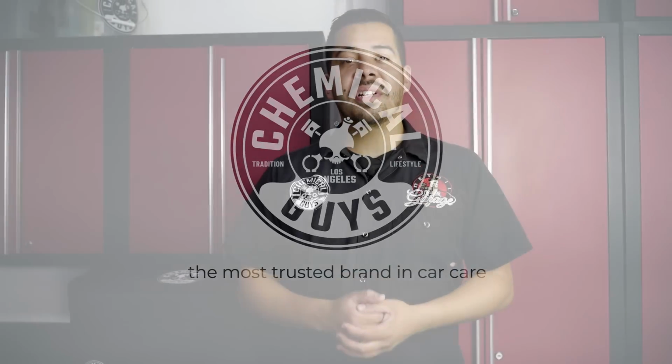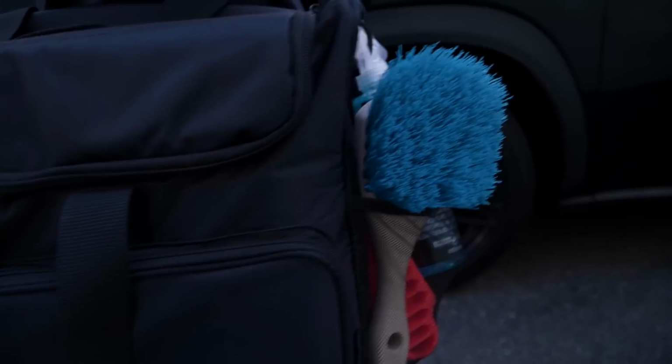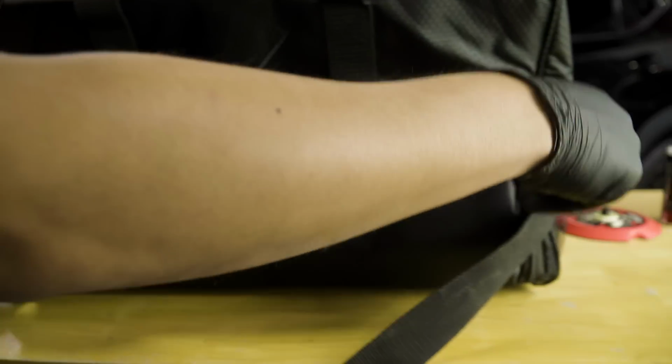Alright, so first things first, we're gonna need to grab our tools and equipment in order to get this job done. The first thing we're gonna do is open up our trunk and grab our Arsenal Range trunk organizer bag. One of the great things about the Arsenal Range bag is that it comes with a ton of compartments, holsters, and pockets that you can easily organize and store all your favorite Chemical Guys products. And it even has a special compartment just for your polisher.